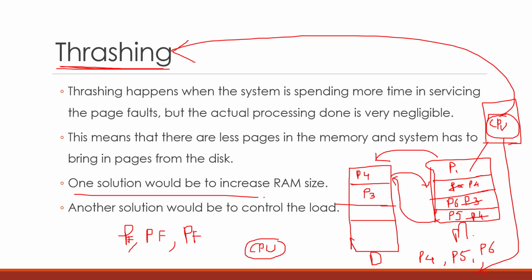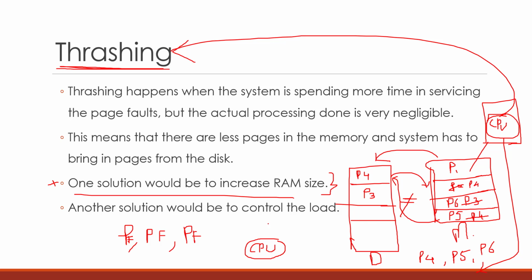One of the solutions to this problem can be to increase the size of RAM so that we have more pages here. If we have more pages in the RAM, there is less chance of a page fault, right? So this is one of the solutions, but it is very expensive because you have to buy the RAM, and even then you cannot have infinite RAM. RAM is definitely going to be a finite size. It cannot be compared with the size of your hard drive, right? So we have to place at least some pages inside our hard drive. So this solution is not pretty good. To some extent it would work, but after some time we cannot keep on increasing the size of the RAM.